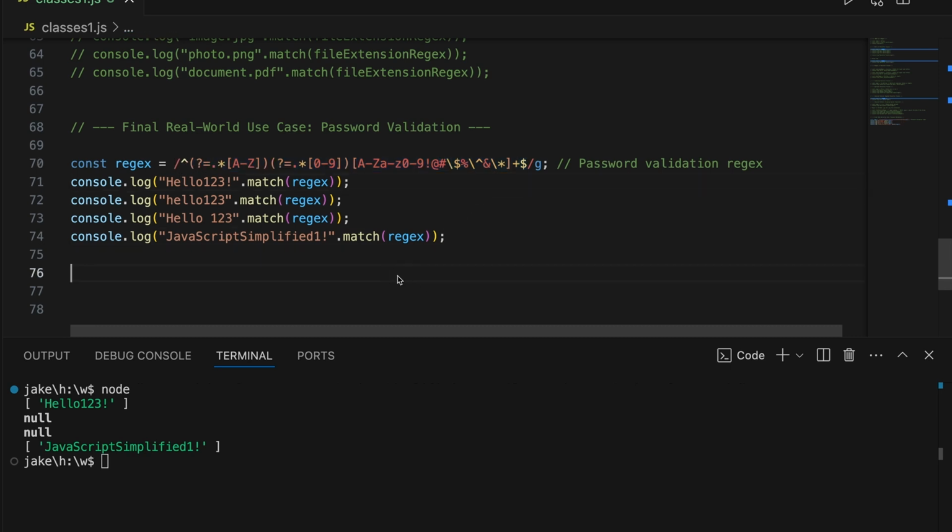All right, guys, that was a huge first lesson. We've covered a lot today, from understanding what regex and character classes are, to diving into advanced features like negated character classes, escaping special characters, and even validating passwords and file extensions. Regex might seem intimidating at first, but once you start to break it down into these smaller concepts, it really becomes a very powerful tool for solving real world problems.